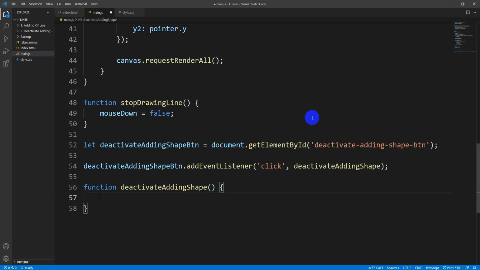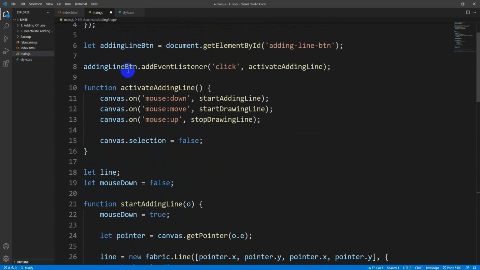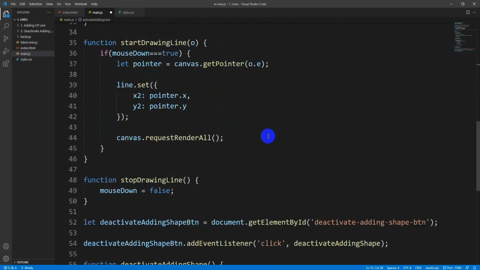We want to stop the adding of lines. When we press the add line button, these are the three event listeners that would occur, that are switched on. So what we can do is switch them off.